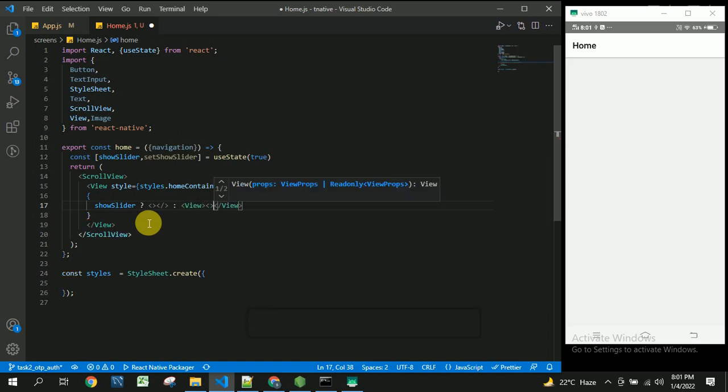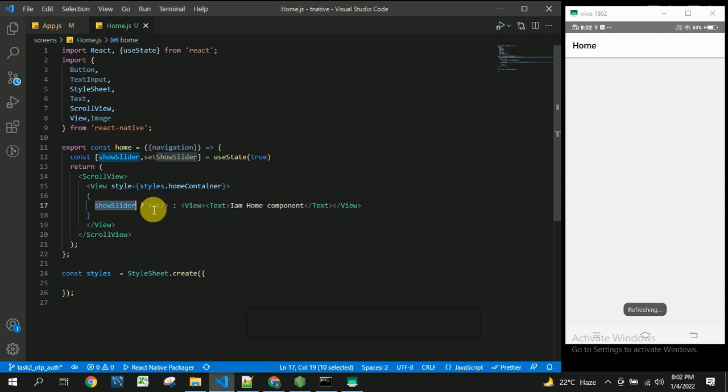Inside this I am taking the text, I am home component. So if showSlider is true, we will see the sliders, and if the user clicks on the done or skip button, we will make showSlider false, and we can see this I am home component text.